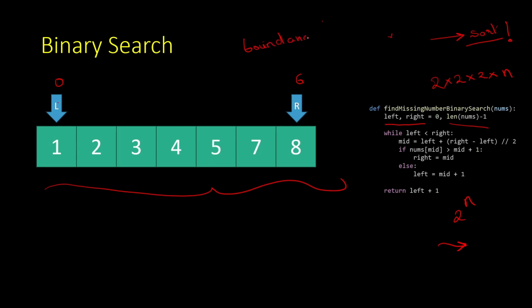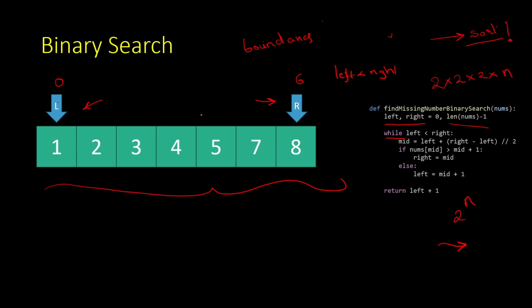Okay. Now we have a while loop. The condition is: till left is on the left side, right is on the right side. That means till left is less than right. That means they should not cross each other. So till that condition, we will be looping through this entire array. I have mentioned, right? If we have an already sorted array, we need to find where the issue is, like where the actual value is missing. How would you find it? So it's a very easy condition.